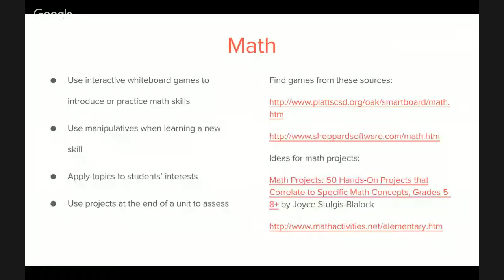Teachers, especially primary teachers, are really used to introducing concepts with manipulatives, doing hands-on things for math, but we included some ideas and resources here to extend that thinking.